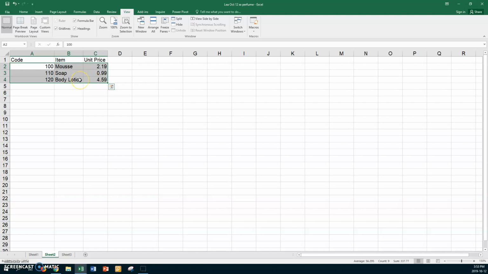Now when we go to define this, all you have to do is click in the name box, all right? And I always teach you to put a T in front of it for a table so that you know it's a table that's going to be used in vertical lookup or in horizontal lookup. So we'll call this one T Perfume, okay? So T Perfume is going to be the name of our table.